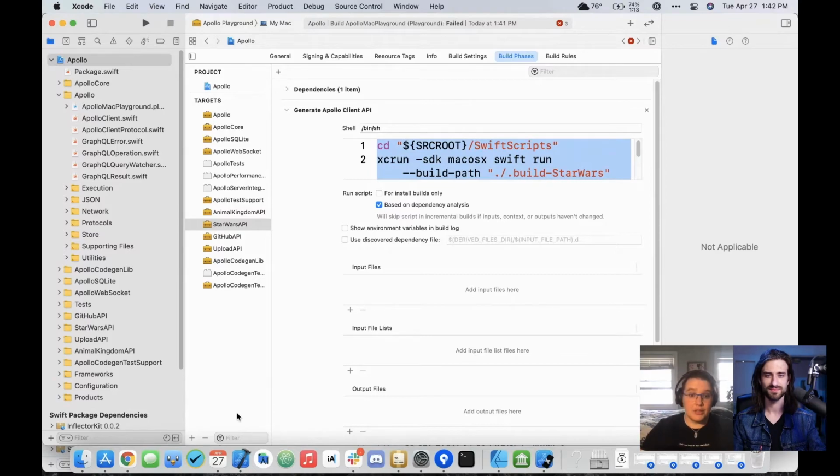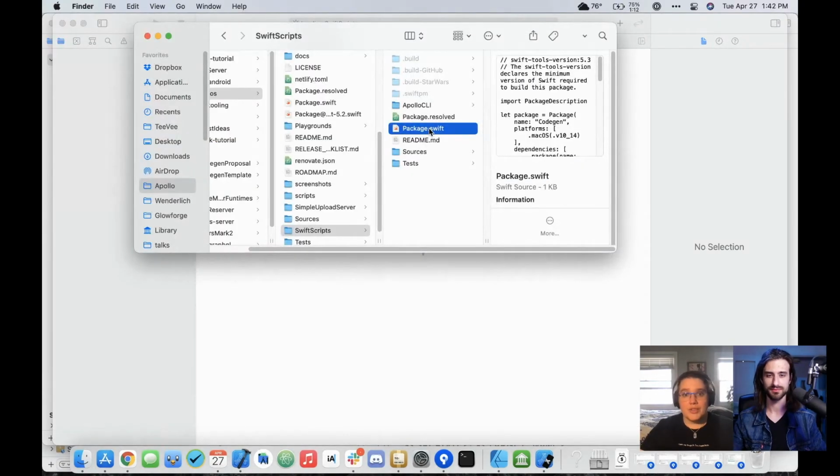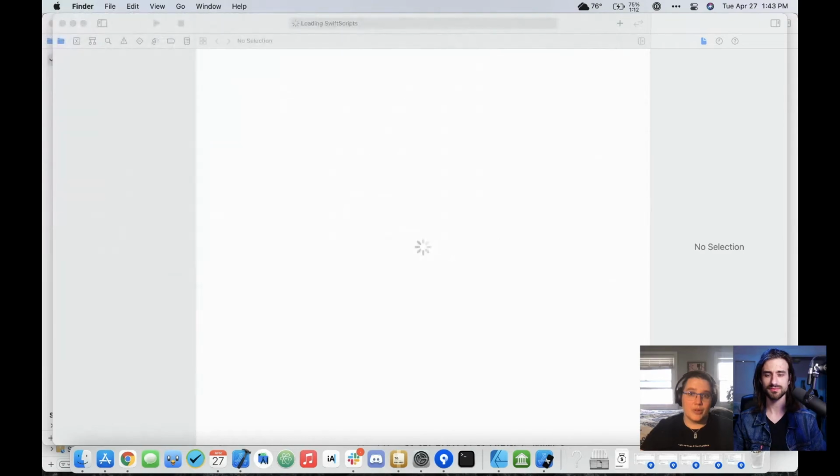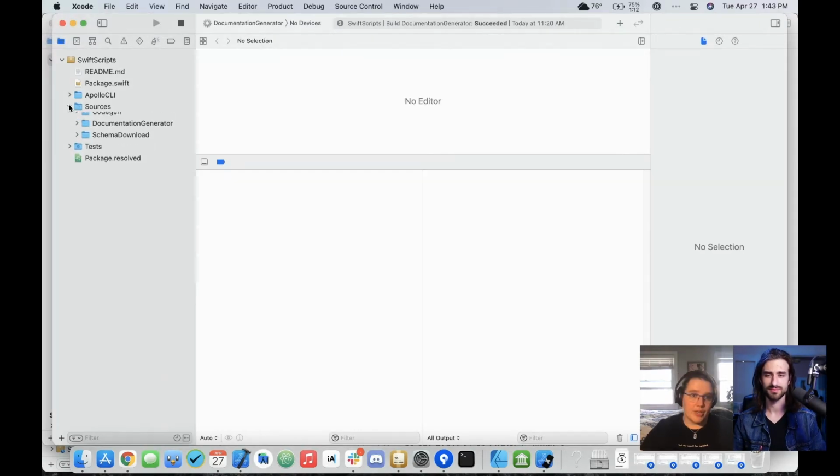That's all something that you can write in Swift. I've just opened this Package.swift file in this folder called SwiftScripts. This is a little multi-purpose thing that I've put together for the Apollo application, but we're actually dogfooding the code generation build step.